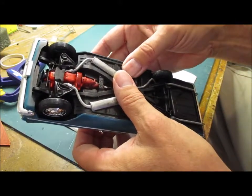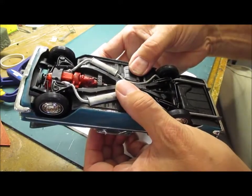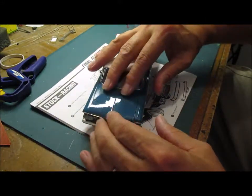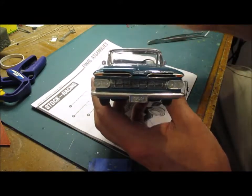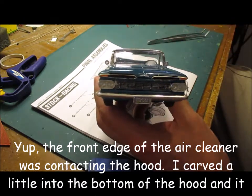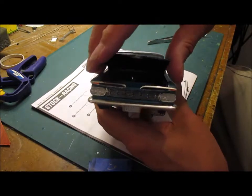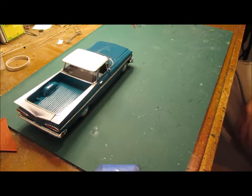I had this side clamped in because it kept popping out while the glue was drying. Hopefully it's holding. I think it is. I'm just squeezing a little bit to see. I think I still have problems, as you notice. I don't know if you can see that. The hood isn't sitting quite right, so I think the engine is sitting up a little bit too high. I'm going to do a little test on that. What I'm going to do first of all is put a little drop of glue on top of the air cleaner, probably that front edge of it, and then I will close the hood down and see.